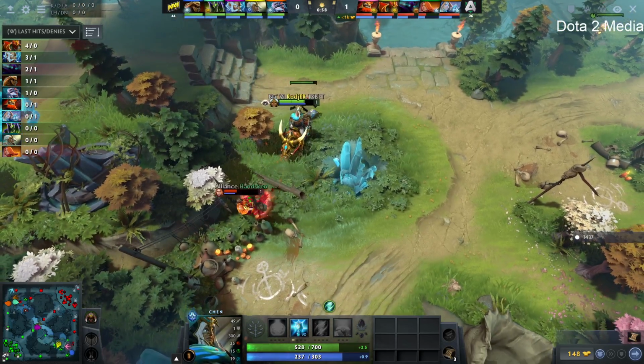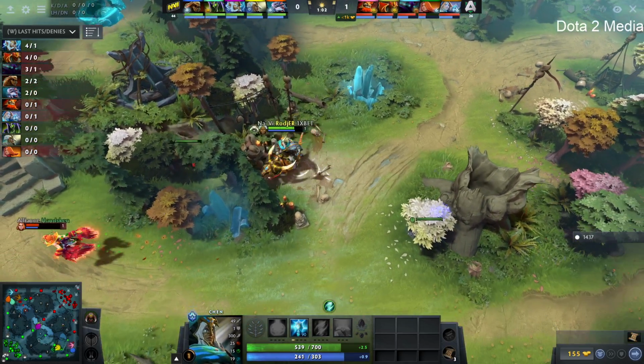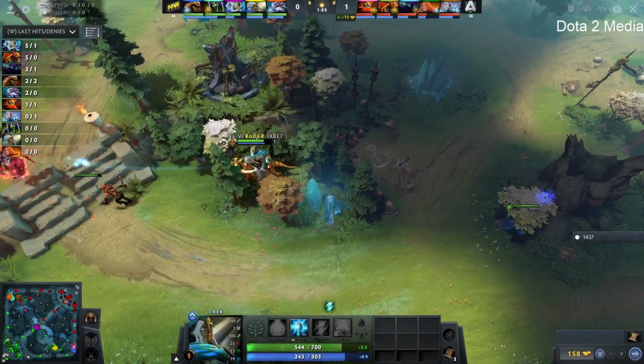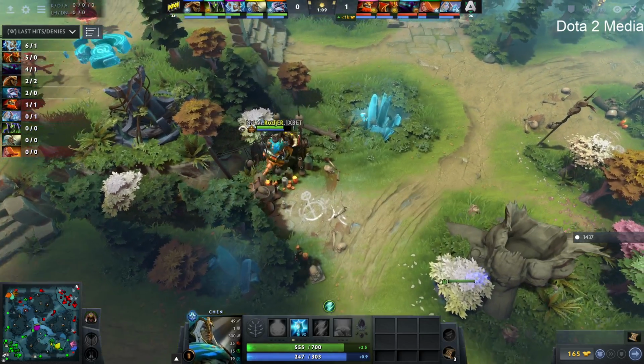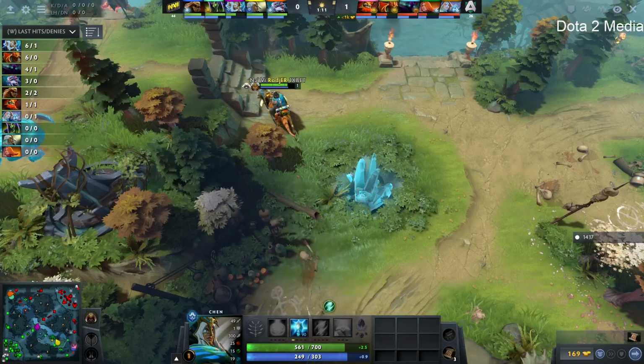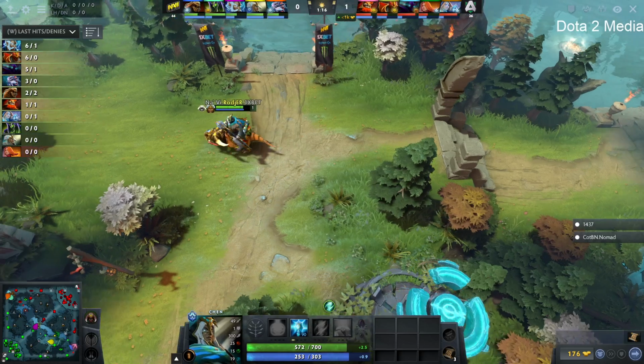Bottom lane. This is a very good lane for Navi. They got the Chen and the Light Slayer. Light Slayer can heal a little bit more from the Feast as well. There's a combo that we've seen from here and there. By the way, Chen is amazing against Lina. Like, look what's happening to her. She's just getting kicked out by this one creep, and she can't fight back at all.